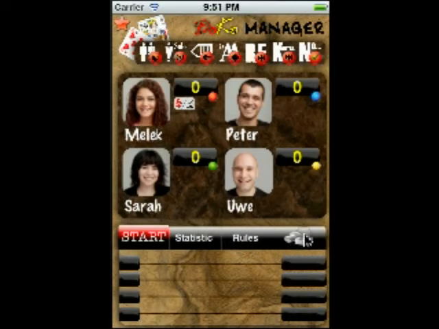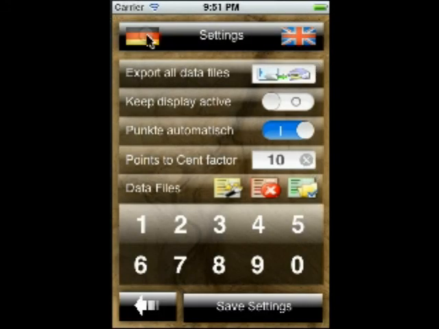And the last thing is the settings area, where you can change the language from German to English.